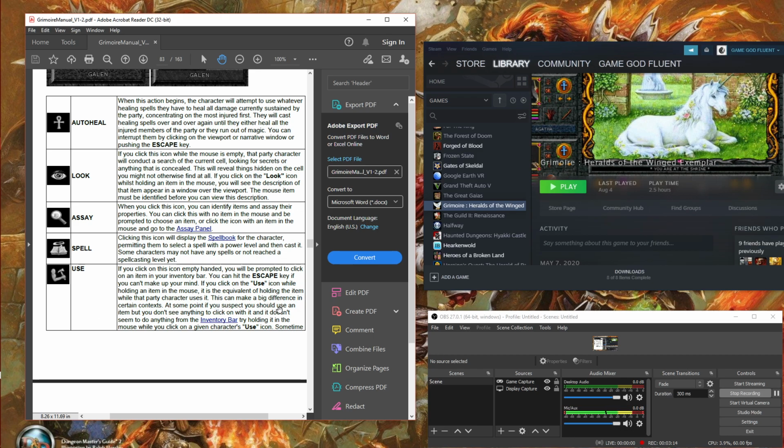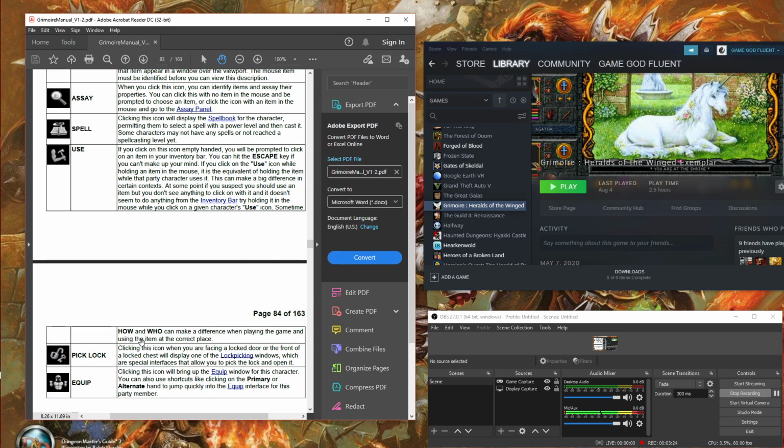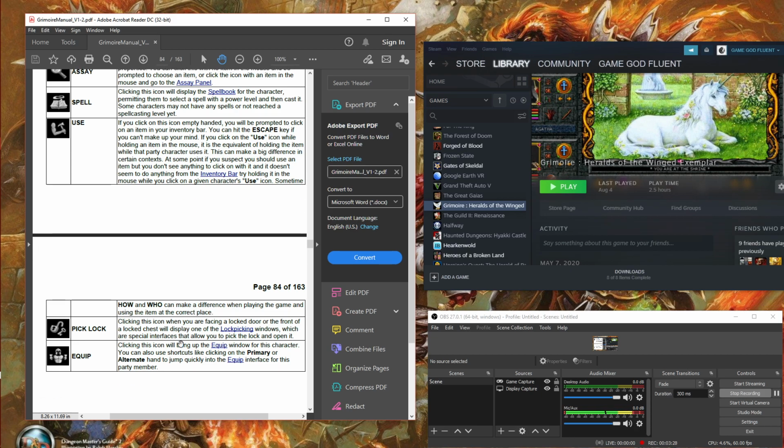At some point, you suspect you should use an item, but you don't see anything to click on with it, and it doesn't seem to do anything from the inventory bar. Try holding it in the mouse while you click on a given character's use icon. Sometimes how and who can make a difference when playing the game and using the item at the correct place.